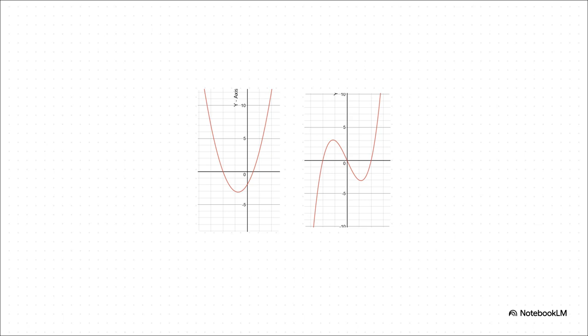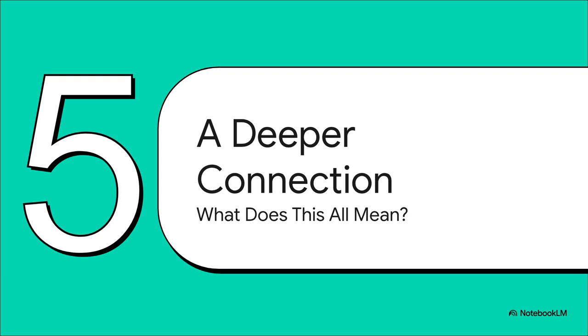On the left, you've got x squared, an even exponent, giving us that perfect mirror image across the y-axis. And on the right, a function driven by x cubed, an odd exponent, gives us that classic 180-degree rotational balance. The names literally describe the shapes you see. All right, we've covered a lot of ground here, from simple mirror images to algebraic proofs and these special names for functions. So let's bring it all home and see what the big picture looks like.